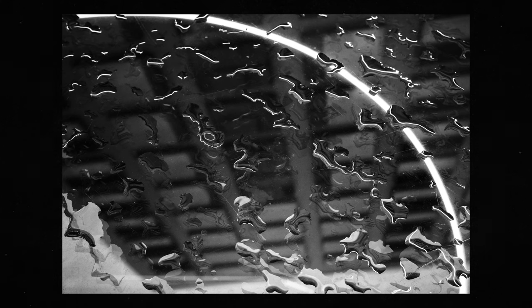That also takes us to the next one: impressionism. That is when the whole image is totally unsharp — the whole image is about bokeh. You only have soft edges on everything, maybe colors, and it mimics the impressionistic painting style. I'll put the years when that was introduced on screen. It's the essence of not having sharp images — the impressionistic way erases hard edges and gives us feelings. Maybe the colors or lack of colors convey the feeling you had when making the image. Photography is about expressing yourself, and sometimes an impressionistic unsharp image is the way to go. Making a series of images like that could create a really interesting body of work.